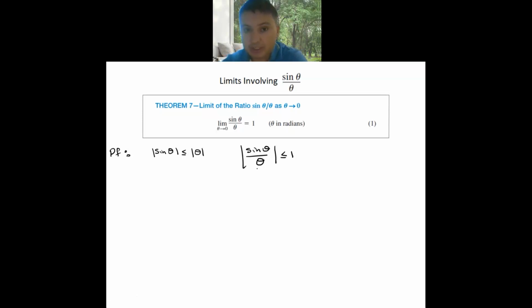But when theta is negative, sine theta is also negative, so sine theta over theta is positive. When theta is positive, sine theta is also positive. So it's positive, so I don't need this absolute value. So I can safely say sine theta divided by theta is less than 1. Let's call this star. This is one important thing, later I will use it. So it's an upper bound: I know that sine theta over theta is bounded by 1. Now I need to also bound from below, and then I will use the sandwich theorem to show it.